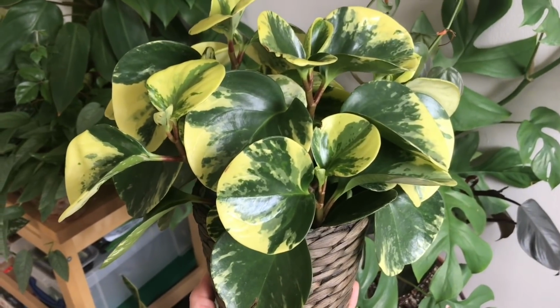I had a few other kinds of Peperomia Obtusifolia and Clusiifolia that I was carrying at the shop that I work at. A few variegated ones too, but I just found that this Variegata gold was just the absolute winner, and I've never felt so strongly about Peperomia Obtusifolia in my life. So if you feel the same way about Peperomia Obtusifolia just because it's the peperomia that you see when you go to the big box stores, take a second guess when you see this one, because I feel the same exact way, and I am just really taken back by it.